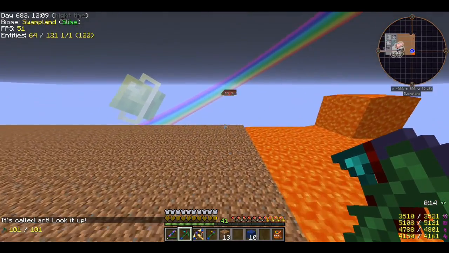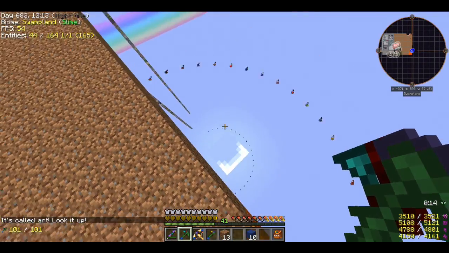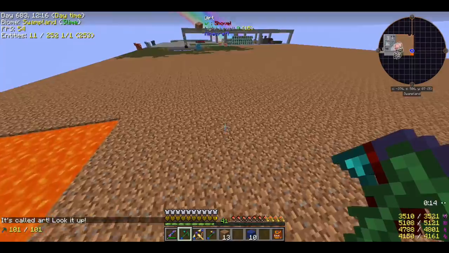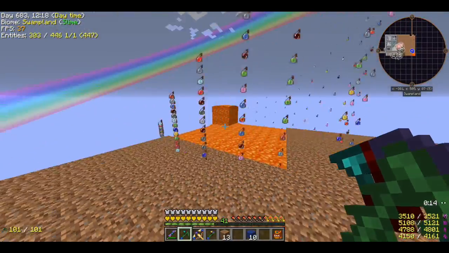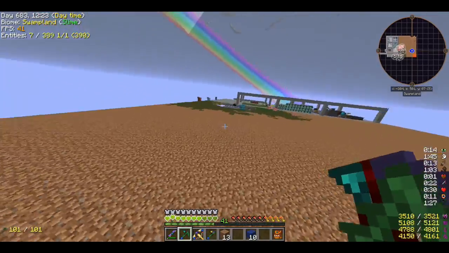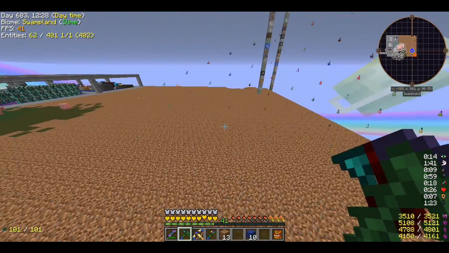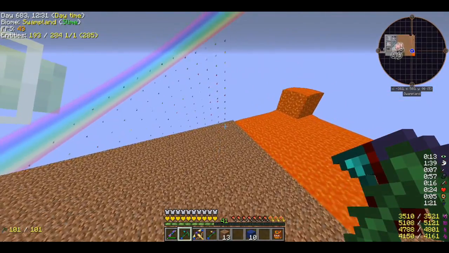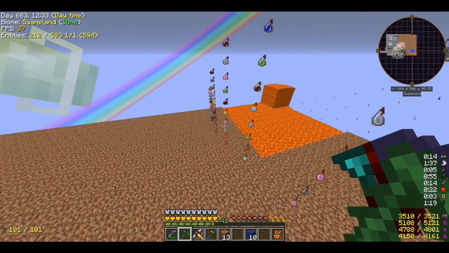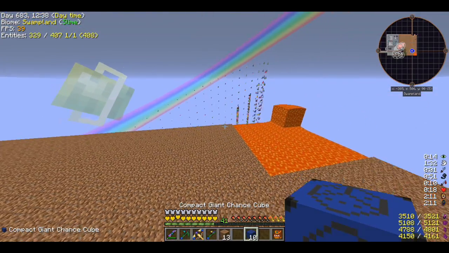Whoa. Kind of cool. Whoa! Yeah, thanks for the negative effects. It's like a sprinkler of potions! That's so fun. Okay, so I will say this much. They may not be useful, but they're fun. Alright, let's go do the next one.